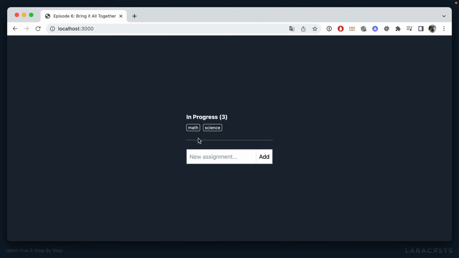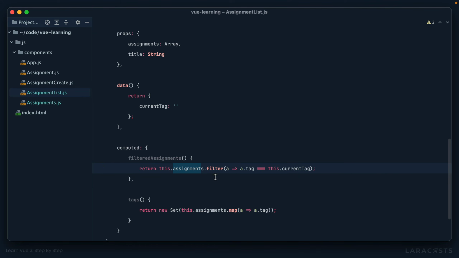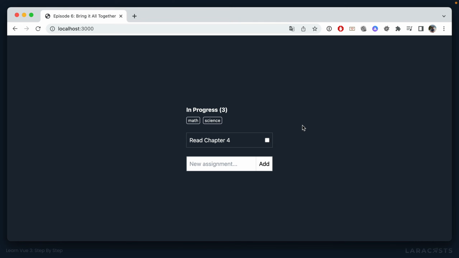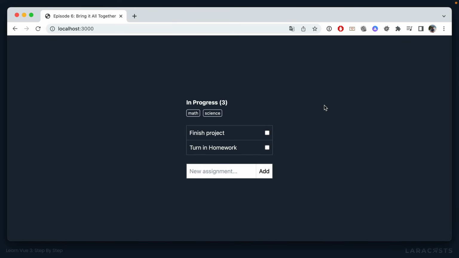Like that. All right, so this isn't exactly right, but I bet we get a little bit of feedback here. Yeah, so right now we don't see anything. And that's because we are filtering it down where the tag name is an empty string. So that's not quite what we want. But yeah, when I do change the current tag, it's working. Here's my science assignments, and here's the math assignments. All right, so we're getting close. But now think about it. What if I want to deactivate this? Maybe I could turn these buttons on and off, or maybe I could also add another button that says all.